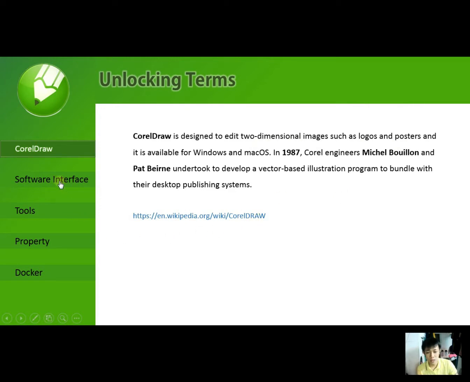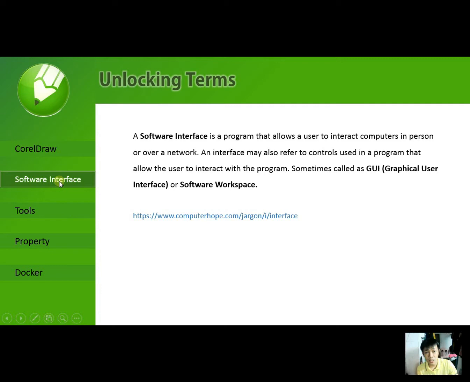Okay, next we have software interface. A software interface is a jargon term, based on www.computerhope.com/jargon/interface, for computer words only. Based on this link, the definition of software interface is a program that allows a user to interact with a device or computer, especially computers, in person or over a network.